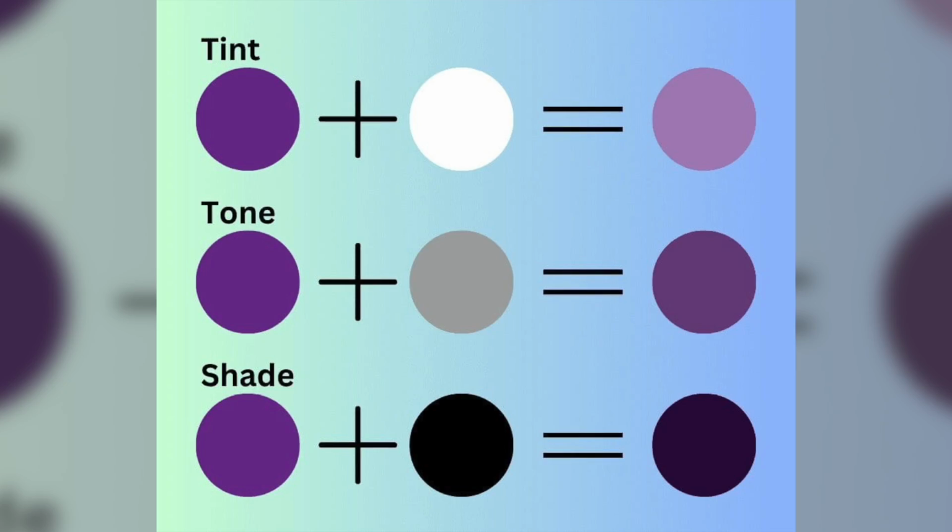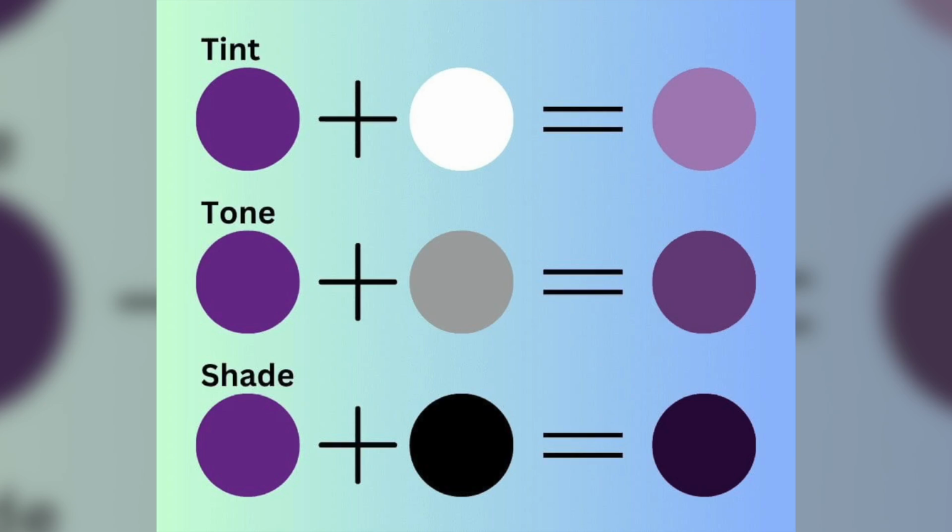You might see this in a lot of digital programs where you see quite literally a slider for hue, saturation, and value. Now we're talking about subtractive colors specifically, and we're talking about pigments. There's something else to talk about here. We have tone, shade, and tint. Now tint is when we add pure white to a pure color. And when we do that, we're affecting the saturation of the color. Now shade is when we take a pure color and add pure black to it. By doing this, we're affecting the value of that color. And tone is a combination of those two things. So by adding gray to a pure color, we're affecting both the saturation and the value of that color.